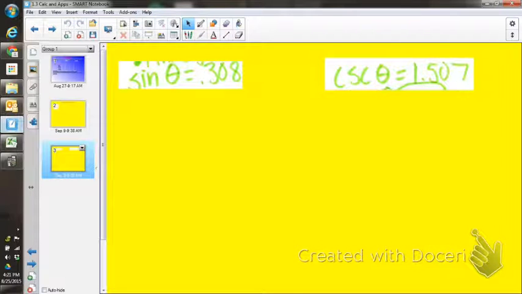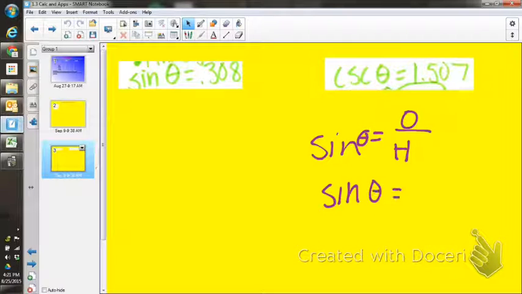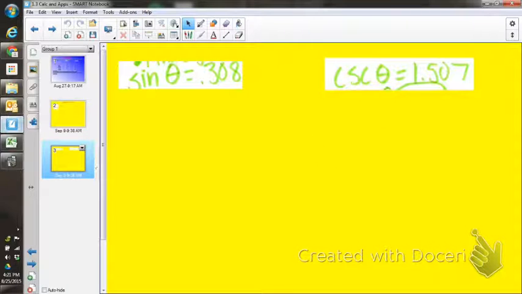The reason that can't happen, if you think about that, sine is the ratio of the opposite of a triangle over the hypotenuse. So if that were to be true, the sine of theta would be 1.5. That means that theta would have to be an angle where the opposite is 3 and the hypotenuse is 2. Is it possible for the opposite to ever be bigger than the hypotenuse? And I think we know that our hypotenuse has to be the biggest side. Therefore, it's impossible for a sine value or for a cosine value to ever be greater than 1. Now, a tangent value, that's okay because we don't deal with a hypotenuse. We just deal with opposite and adjacent. But a sine value and a cosine value will never be greater than 1.